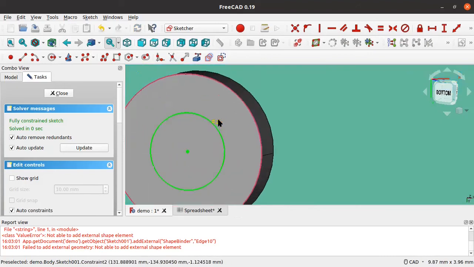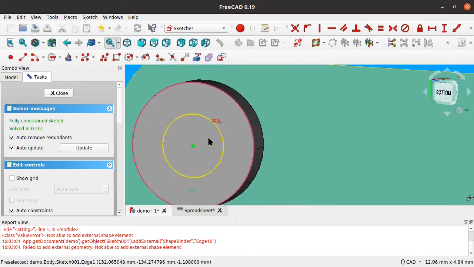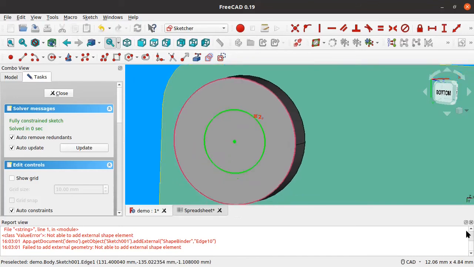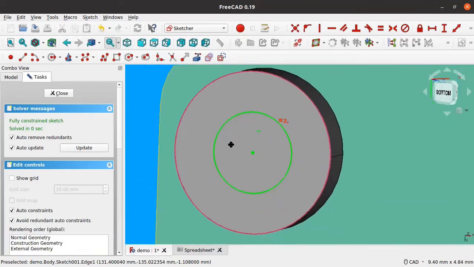And another thing with sketching is that you want to make your sketches constrained. So you want all the lines to turn green, which means that FreeCAD, the solver in the background, doesn't have any questions left. Because it might happen, if your sketch is not fully constrained, that FreeCAD opens it and decides to change some lengths of the lines or angles in an unpredictable manner.